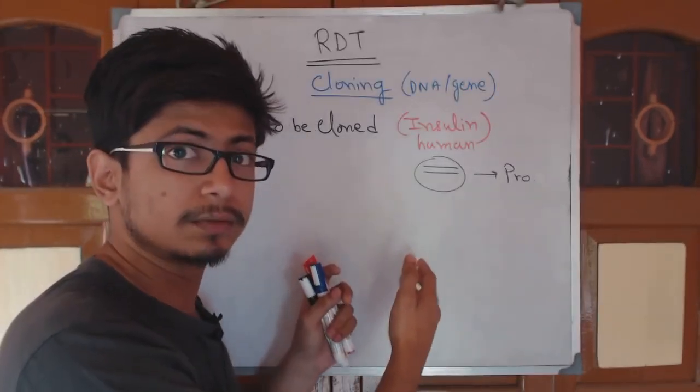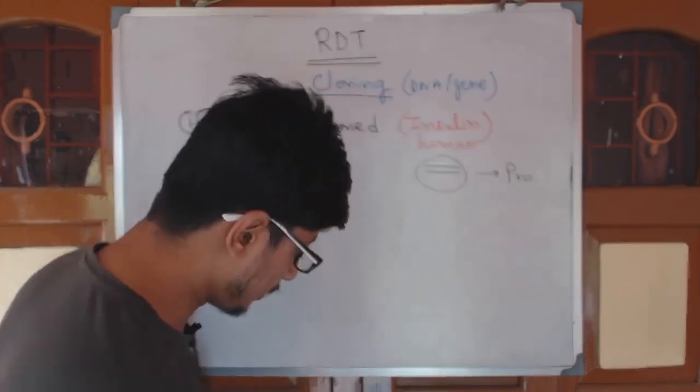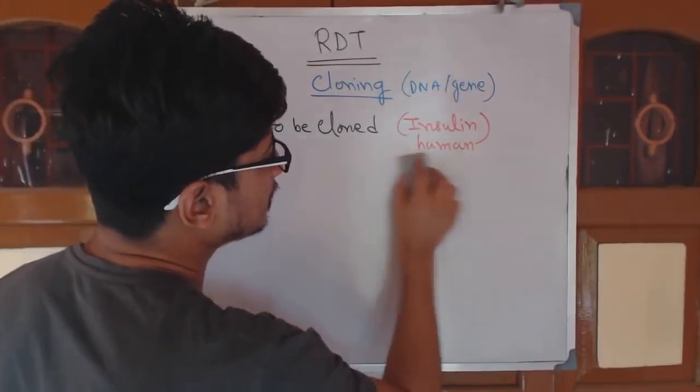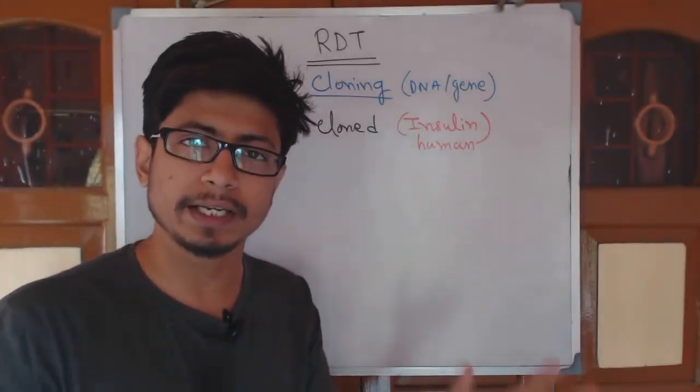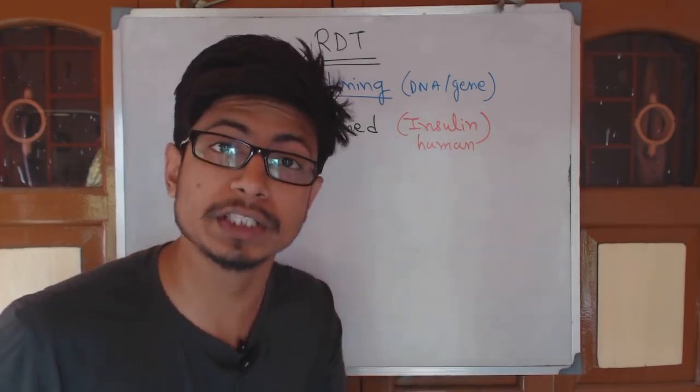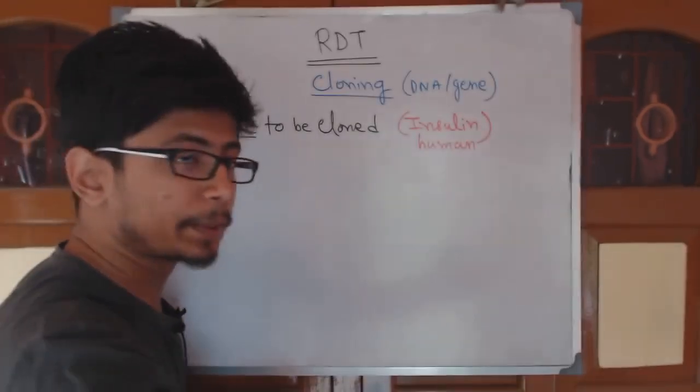That's why you clone these things most of the cases. In those cases PCR amplification is not the answer for our question. So we want to do it in a way so that we can put it in a host cell and it can produce some proteins out of it. So that's why we need a separate approach.